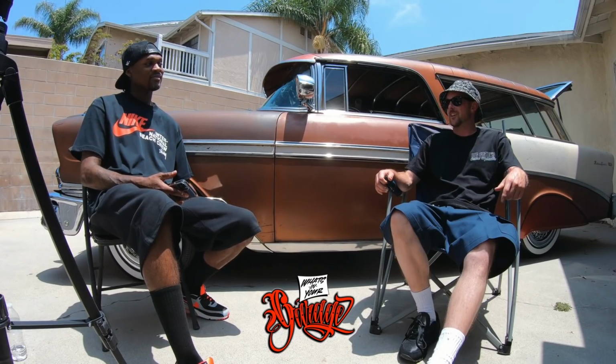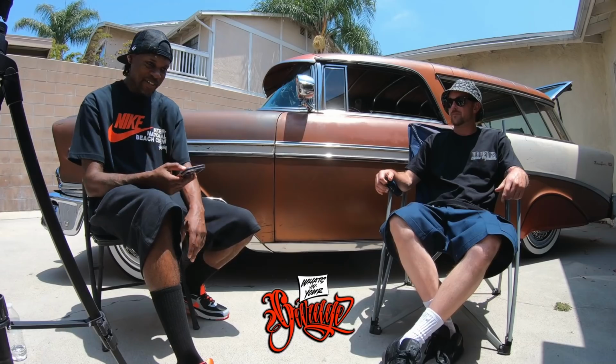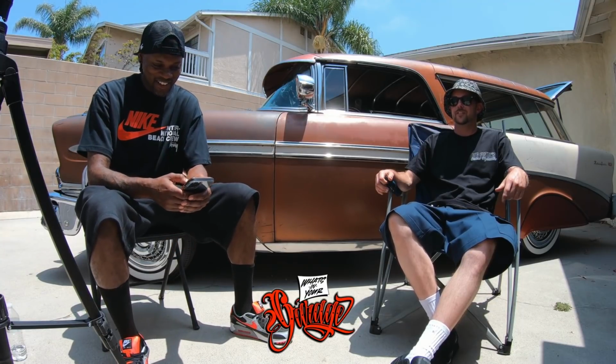I don't know. I like LS motors, but personally, I like the OG carburetor motor. I mean, I wouldn't mind putting like a Fuel Tech or something like that on it. But I want a small block motor. I don't want it to be an LS because it don't look right in there. You got all that plastic and stuff. Now they got all that new stuff where you can make them look pretty nice, but I don't know. I'm old school. Ain't nothing wrong with that. Nothing wrong with that. I can go either way, but I'm just over that whole gas smell myself. Yeah. You know what I mean?